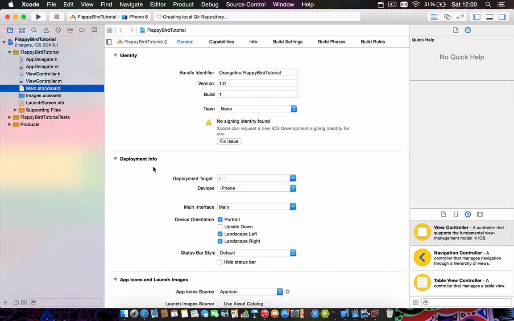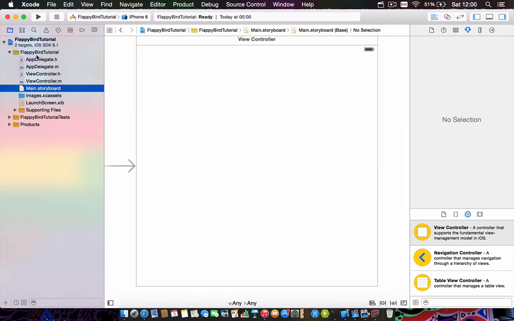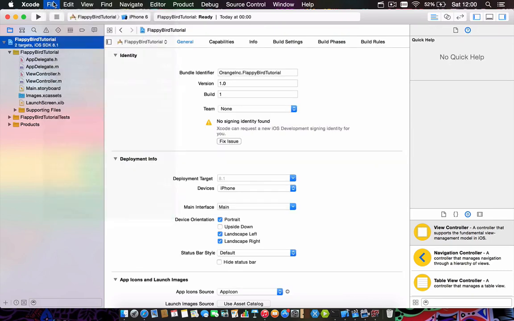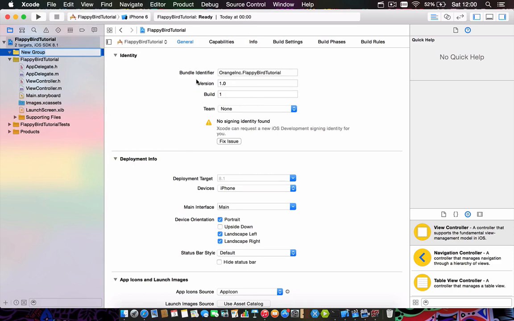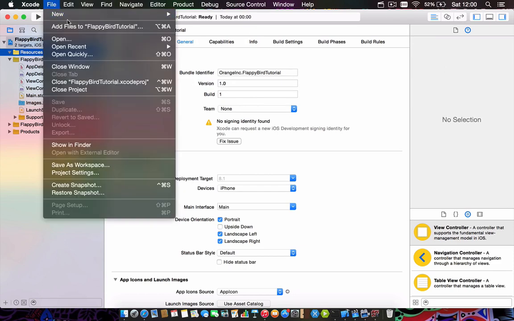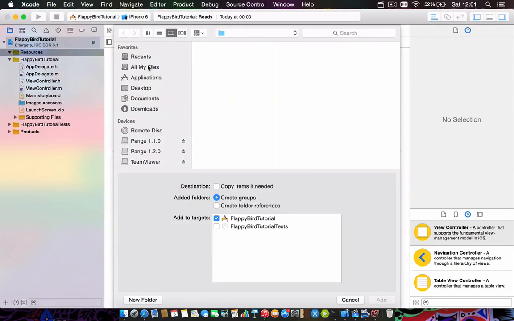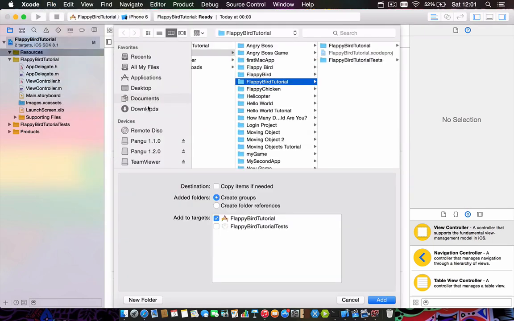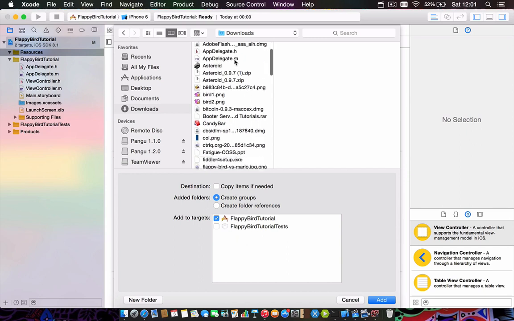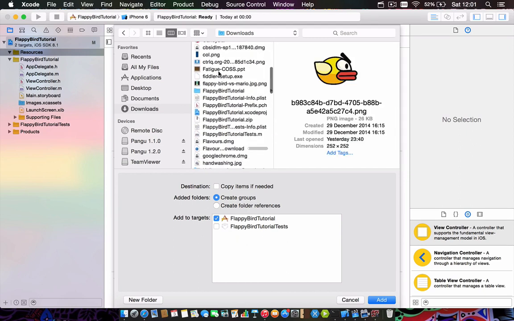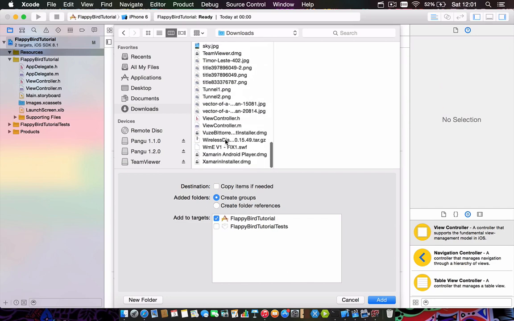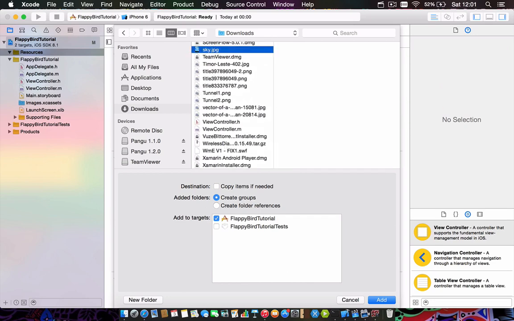Before we start doing anything, I'm going to create a new group, or you can call it a folder, and name it resources, just to place my image files inside here. I'm going to place my bird, my columns, and the sky.